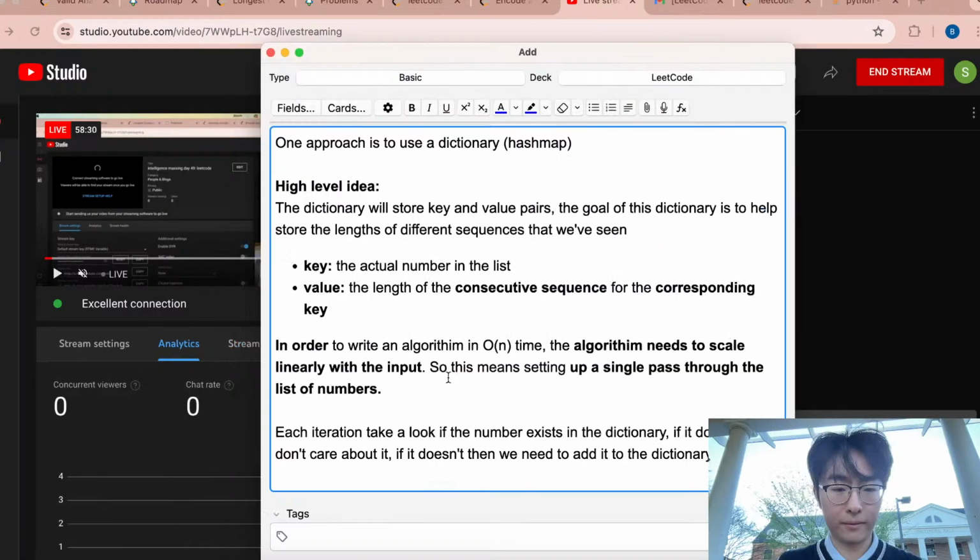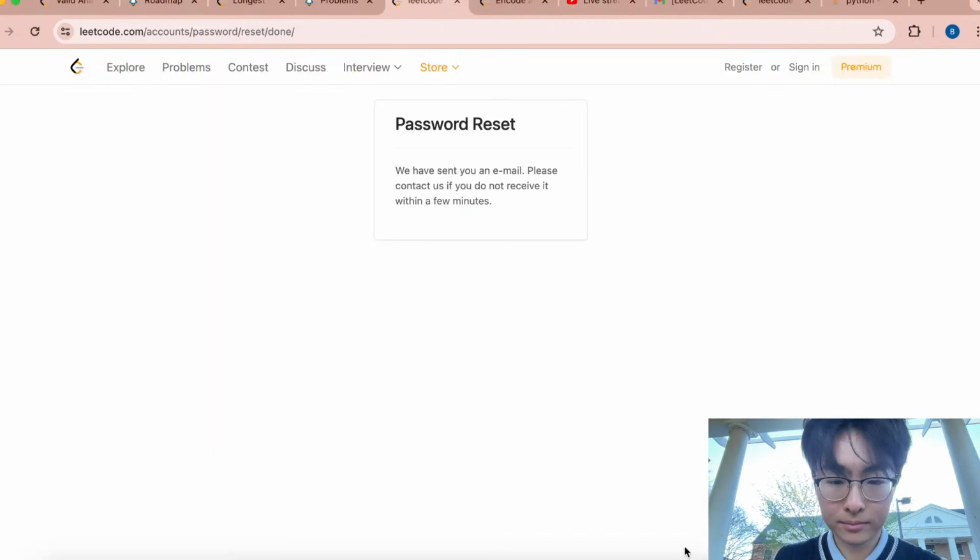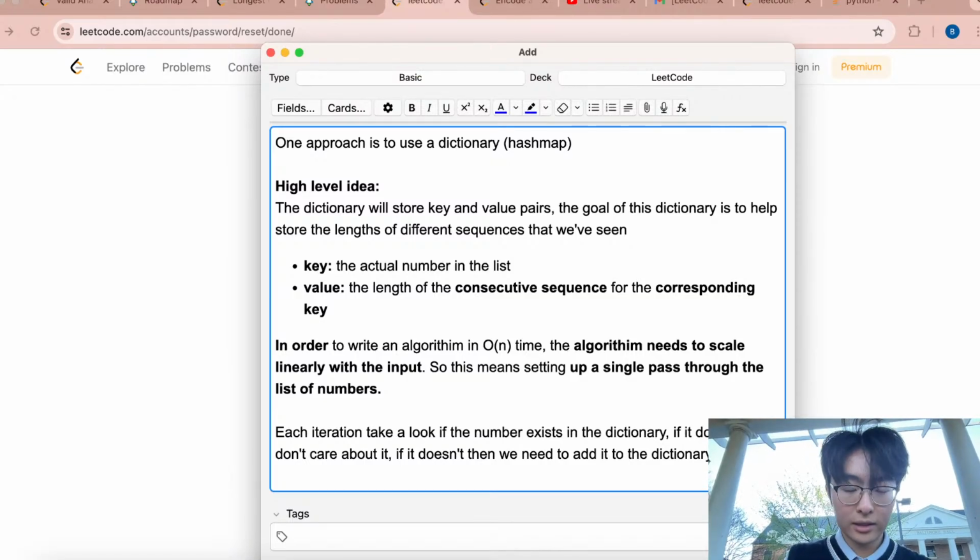Okay, so each iteration takes a look if the number exists in the dictionary. If it does, we don't care about it. If it doesn't, then we need to add it to the dictionary.